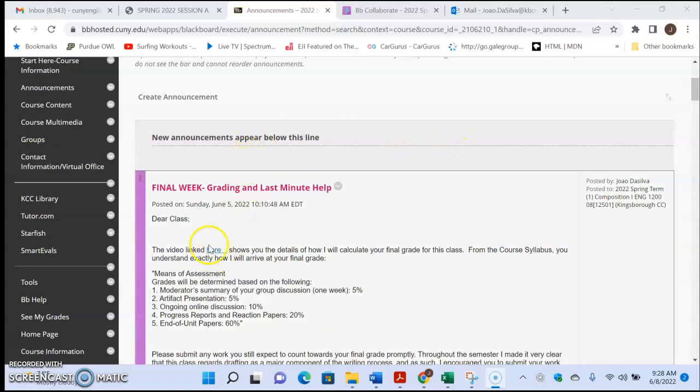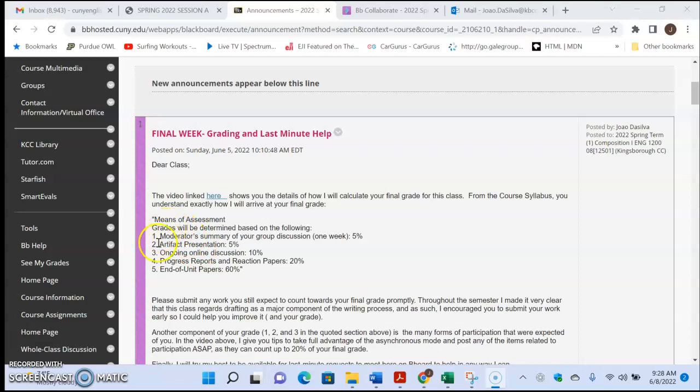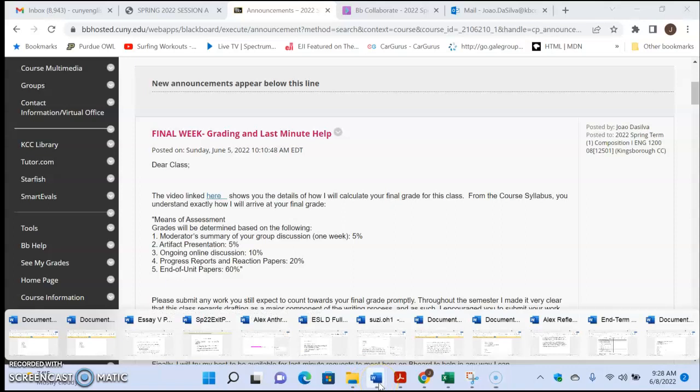In the last post I made here, I explained to you how the grades are going to be calculated, right? And I didn't take that out of the hat. That was communicated to you via the syllabus and amply discussed by me towards the beginning of the semester, right? What I am going to do right now is give you a simulation of how things would work, right?